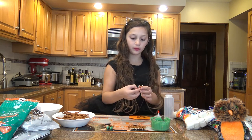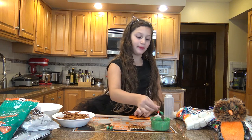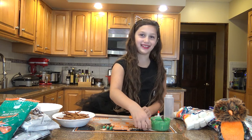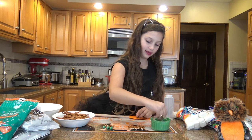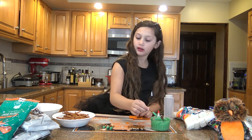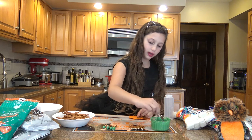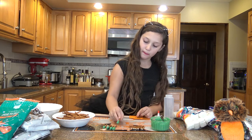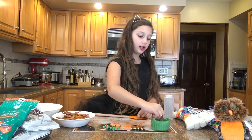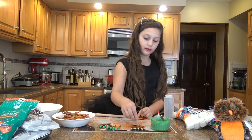And this is my first time doing this. So it might go a little wrong. I'm hoping I can do this. And they don't take that long to do the stems because you're just dipping them a little in chocolate to make your pumpkin stem. And you don't have to dip them all the way, as I said, because you're gonna stick it into the pumpkin. You're not gonna have it all coming out to be the green stem.